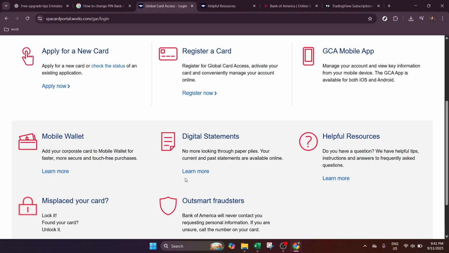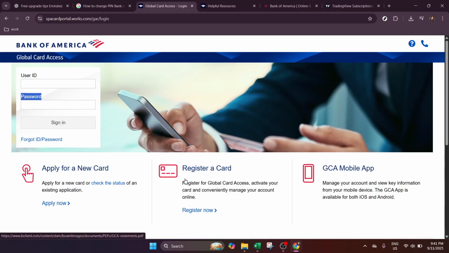Now it's time to enter your new desired PIN. Choose a number that is memorable to you but difficult for others to guess. Avoid simple sequences or easily available numbers like your birth year. Type in the new PIN and then you'll likely need to re-enter it to confirm. Finally, review the information for accuracy and click Submit to confirm the change. Once processed, your new PIN will be active and ready for use.